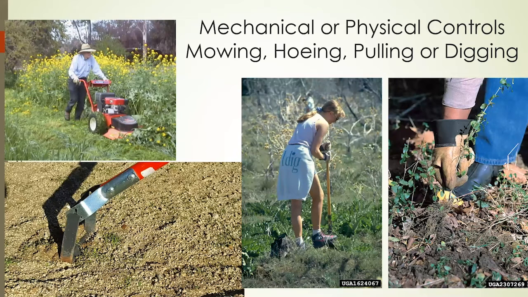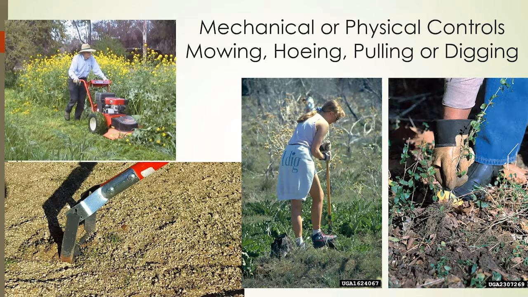Pulling or hoeing, that's a time-honored weed removal method. It works really well for small infestations. If you have acres and acres, it's going to be hard to find a workforce that's willing to pull or hoe. People only volunteer so much. And you want to get it when the plants are young, early in the season.